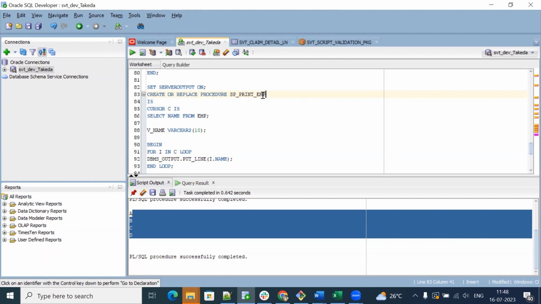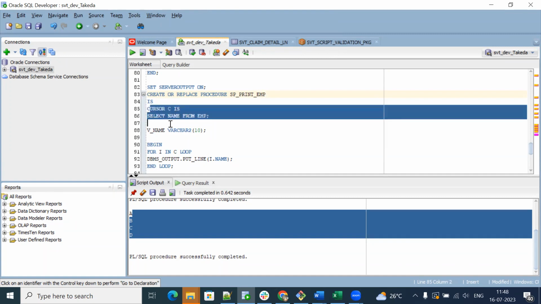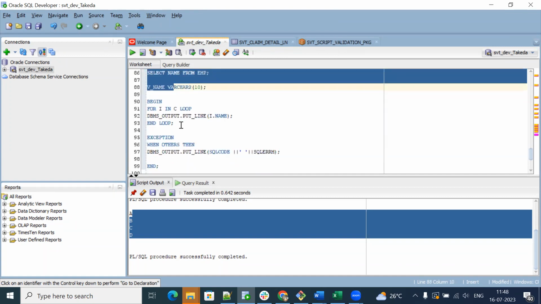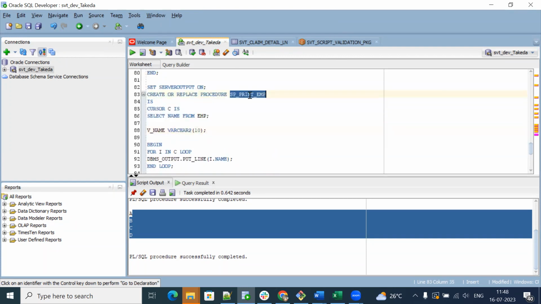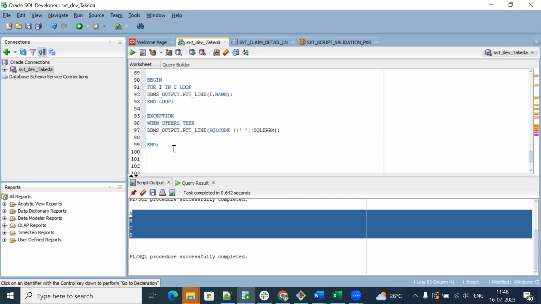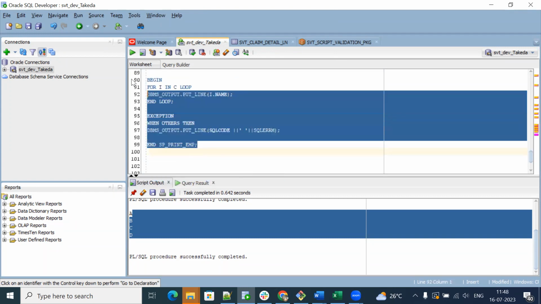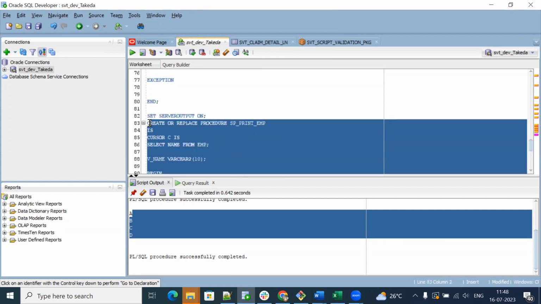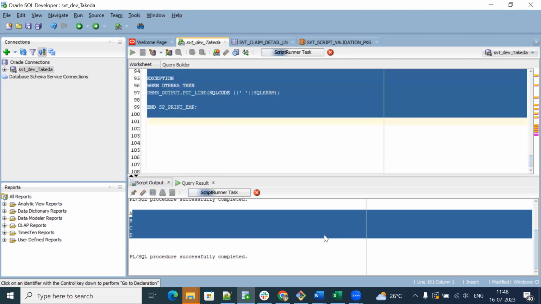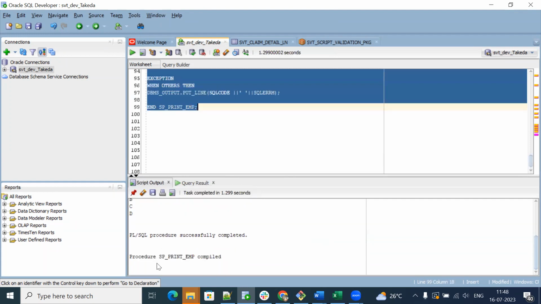Then I will not send any parameter. This is my declaration, this is begin, and this is end loop, and this is end procedure. All right. Let's go ahead and try to create this procedure. This procedure is created, compiled.